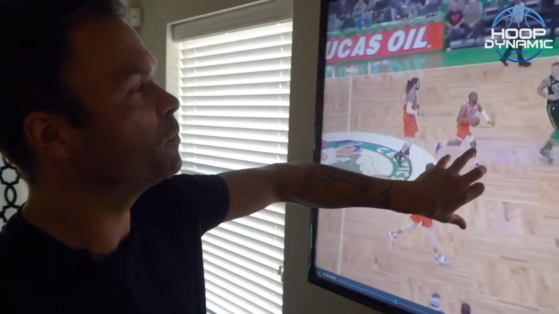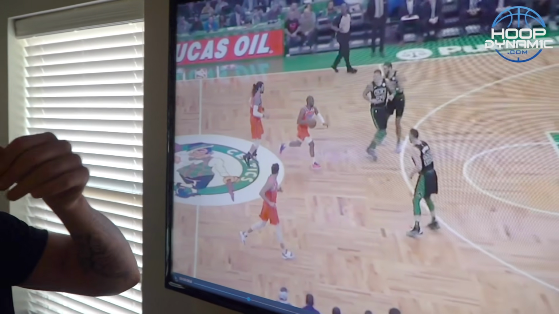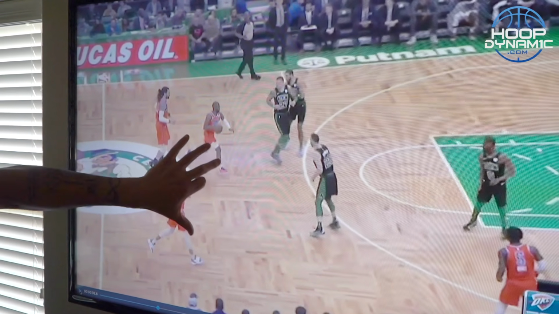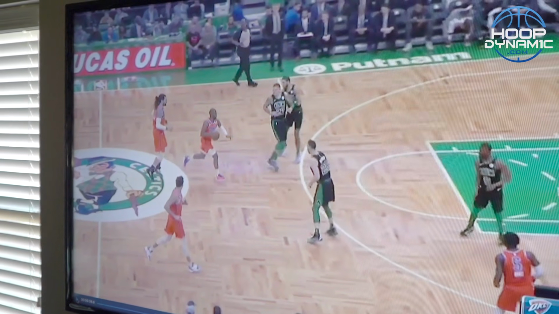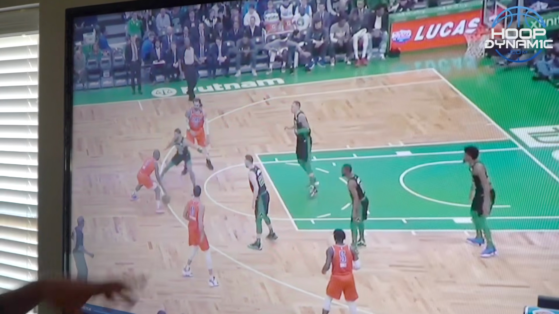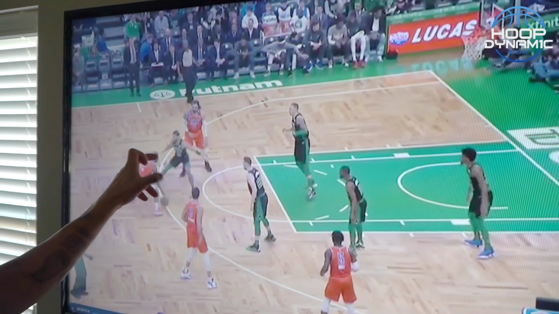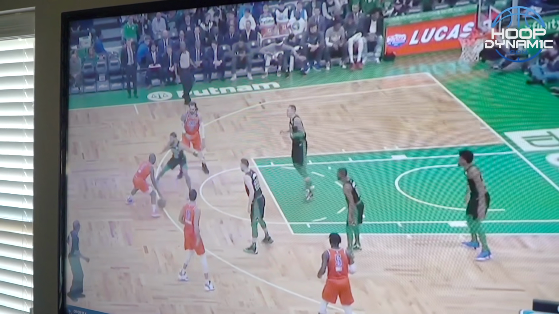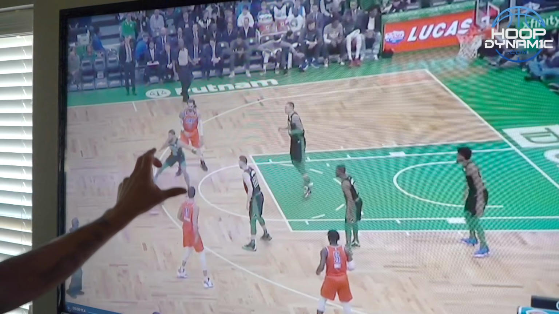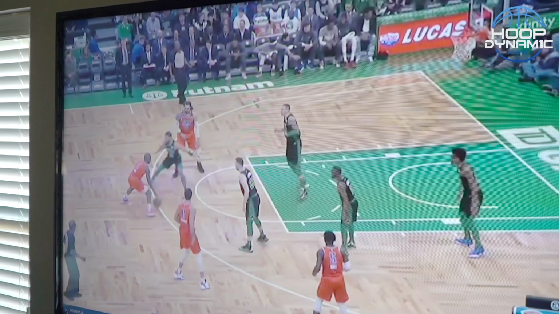Now we're going to take a look at Chris Paul in transition, getting a drag screen here from Steven Adams. He's going to set up Jayson Tatum right now. So he's kind of just going to play around with the ball, right? Steven Adams is right here, so he wants to set up Jayson Tatum below this screen. So right here, he's going to skip and kind of push downhill and push Jayson Tatum under the screen.